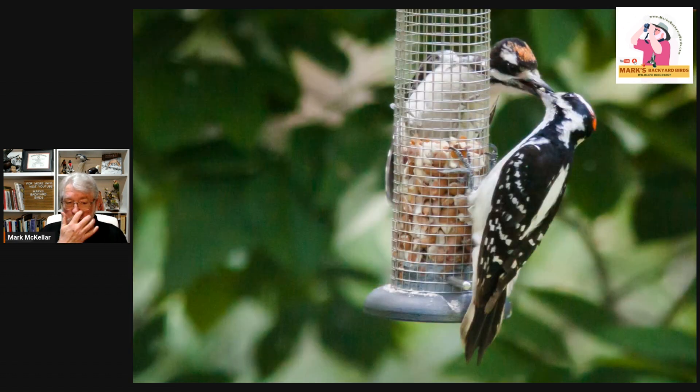This shows a hairy woodpecker feeding its young. We talked about the red on the back for the male and no red for a female, but in young birds — especially these hairy woodpeckers — they have a red patch on the top of their head after they fledge. Until they molt completely into their adult plumage, they'll have the remnants of that red. People will call and say 'hey, I had a woodpecker that had red partially on top of its head, like a hairy or downy.' That's why — it's young. A lot of birds in their young plumages are a little bit misleading.